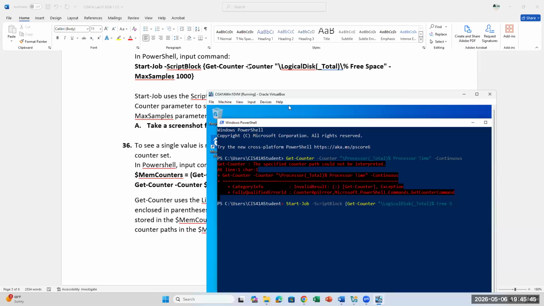You can do the previous command into a Start-Job like this as well. I'm just showing you different ways to set your counter and gather your data. You can change the parameter here, and make sure we close the curly brace.